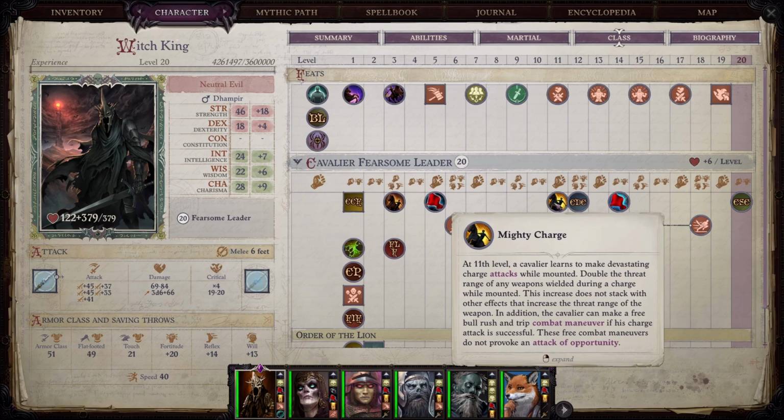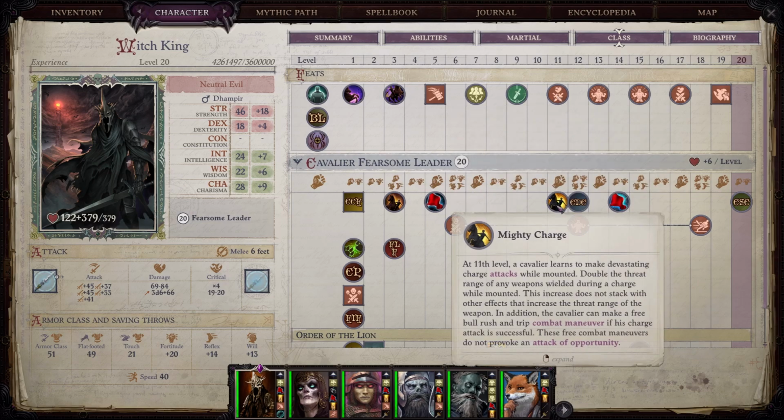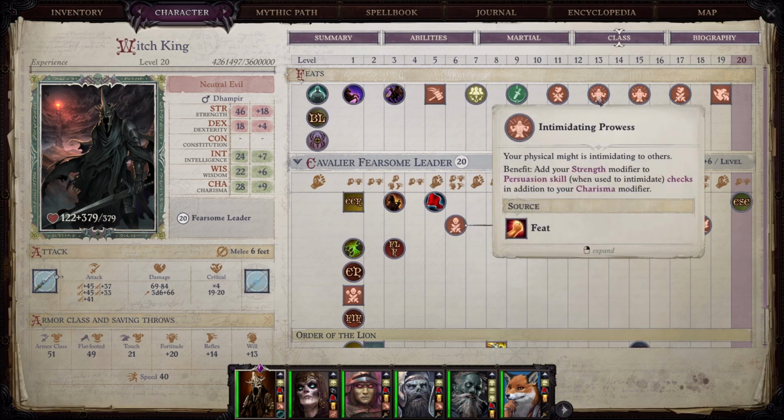range of any weapons wielded during a charge while mounted. But these do not stack, FYI, but it might be a reason why you decide to go ahead and delay this, because you already have this if you're charging quite a bit. All right, then at level 13, you take Intimidating Prowess.